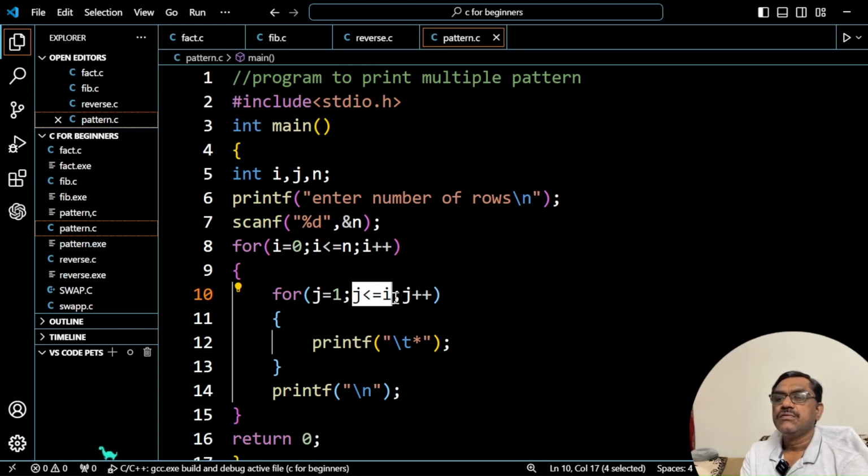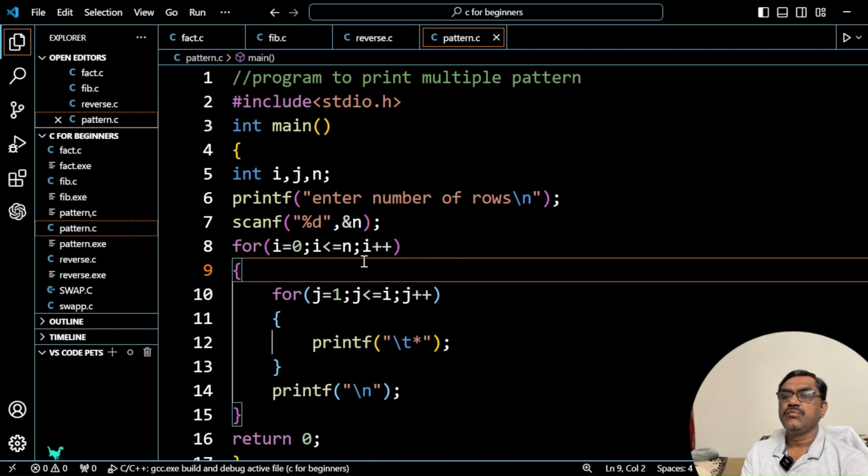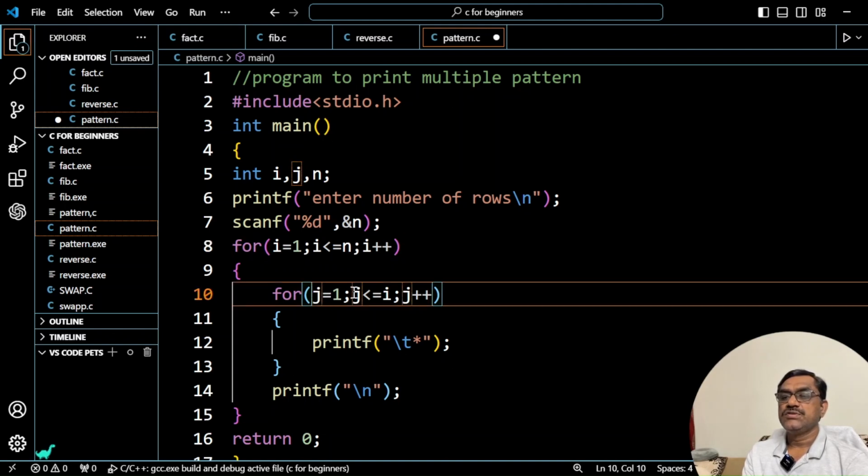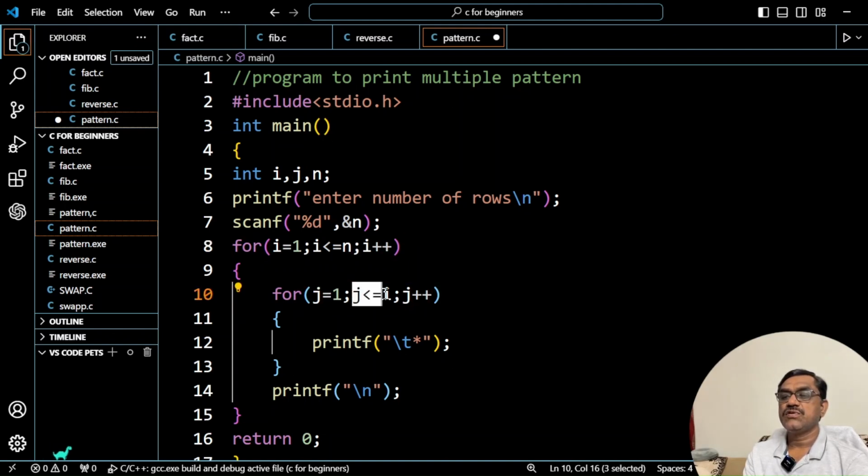Sorry, wait. Better to take i value as 1, not 0. Please initialize i equals to 1. Here j equals to 1 and j is less than or equal to i. If you take 0, the condition becomes false, so start from i equals to 1. You will get the same output.